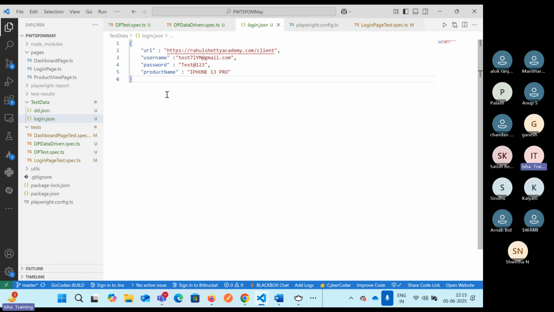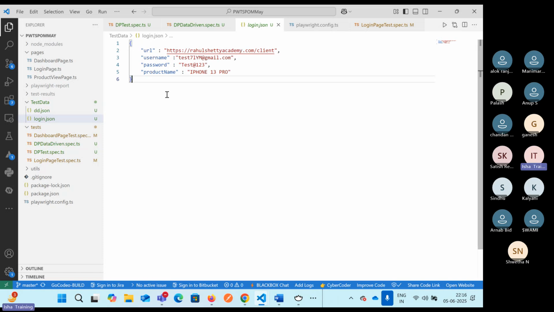For QA there might be a different URL along with a different username and password, and other values can again be different. When we work with the staging environment, the URL might be different and the username and password can also be different. The same goes for prod as well. So in that case, how do we generally approach this? What is the easy and best way that we can follow? We'll see it in this case.